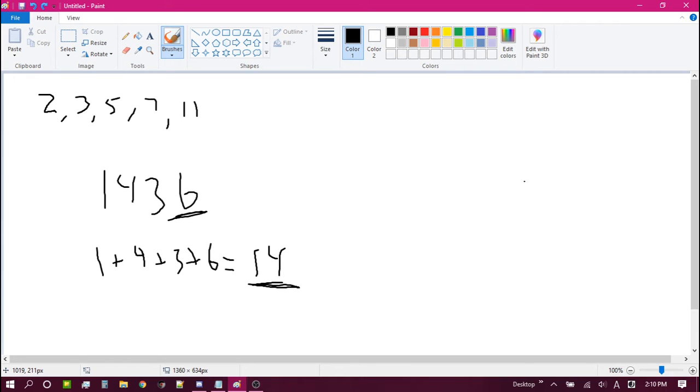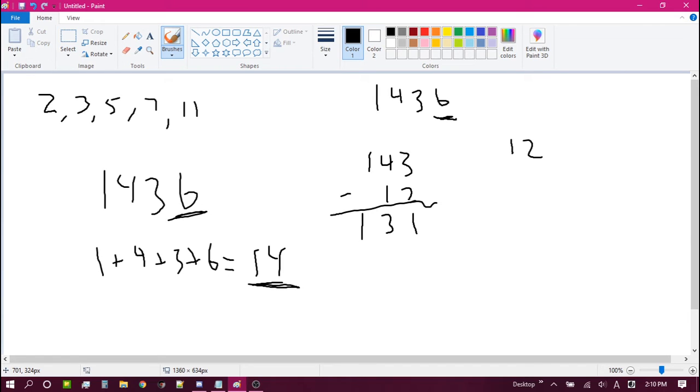So let's look at the 1436 example. What you do is you take the last number and then you double it, so it's 12, right? And then you take the rest of the number, in this case it'd be 143, and subtract 12. 131. Now if 131 is divisible by 7, the original number is divisible by 7. If you don't know off the top of your head that 131 is divisible by 7 or not, you do it again. So you have 1 times 2 is 2, so you do 13 minus 2 is 11. Now you know 11 is not divisible by 7, so 1436 is not divisible by 7.